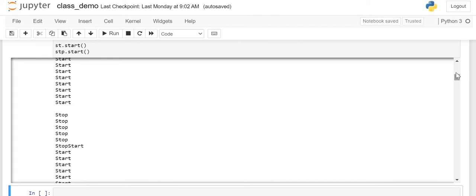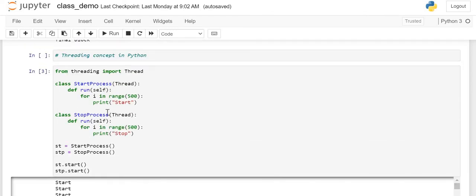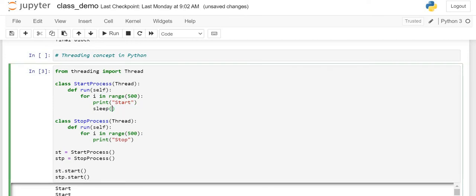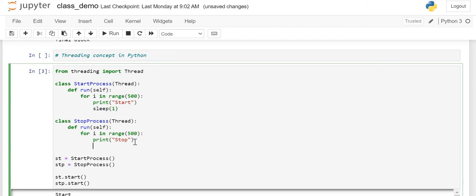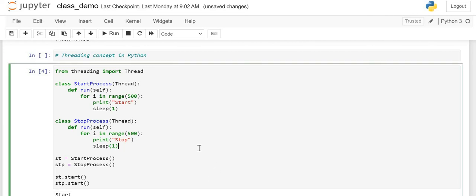Even if I make it 500, it is still so fast. So what I'll do is make the time of sleep 1 second here, and here also 1 second. Now let's run this and see.